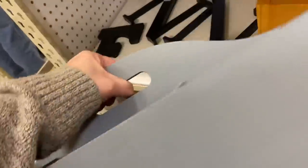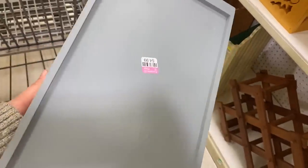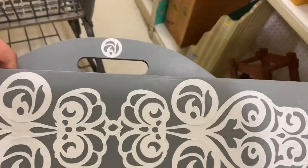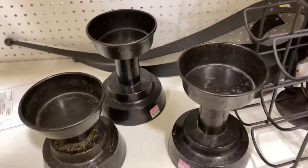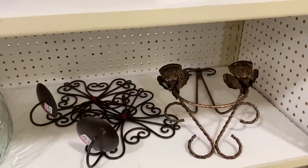I really love caddies so I was looking at this one — it was priced at $4.99. Then I turned it around and it looked like someone had already DIY'd it, but I was still thinking about it because it was a nice size. They also had these big Pottery Barn candle holders which were actually really nice — they don't really fit my style right now and they were seven dollars a piece.